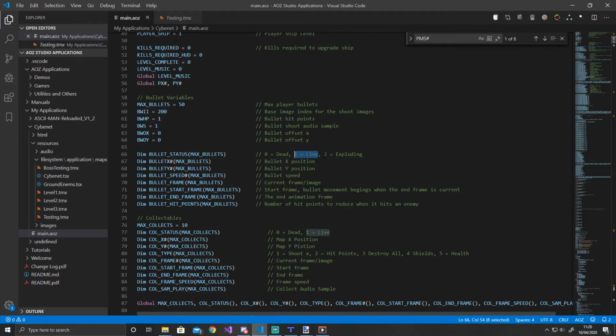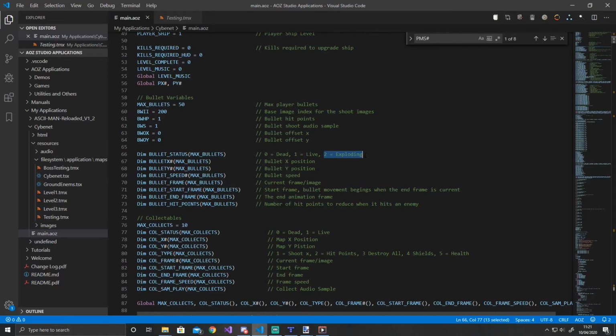When it's a 2, it means that it's hit some terrain or an enemy ship. That's just a way for me to code the explosion animation or the hit animation for the bullet, and also apply damage to whatever it's hit, if it's a ship or an enemy.